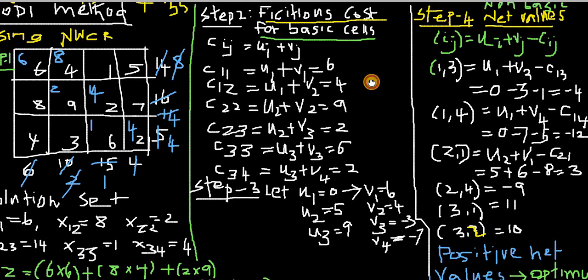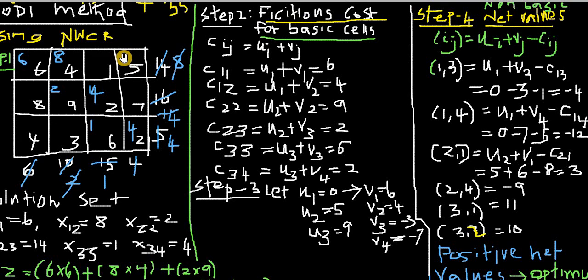Little, yeah, that's enough. Now, net values for non-basic cells. In this particular assignment table that we have just before by Northwest Corner rule, non-basic cells are the cells which have no assignment. In this particular case, this cell doesn't have assignment. No products are allowed to go from here to here. So this is a non-basic cell. That's what 1 3 is, a non-basic cell.